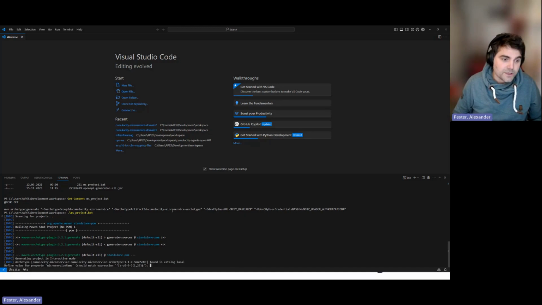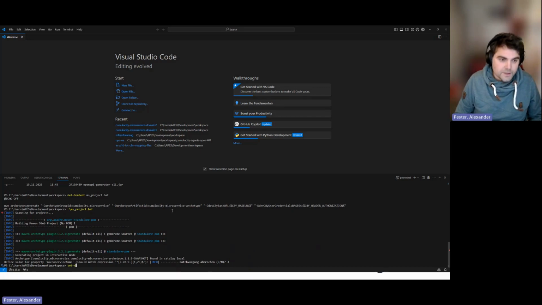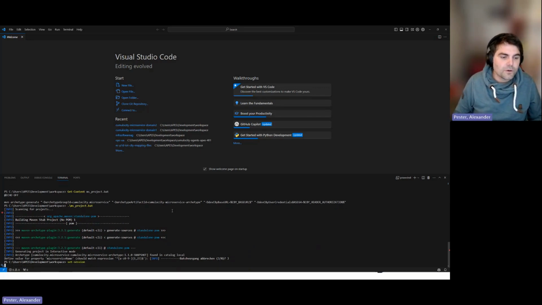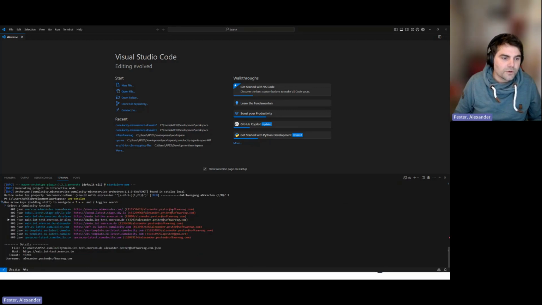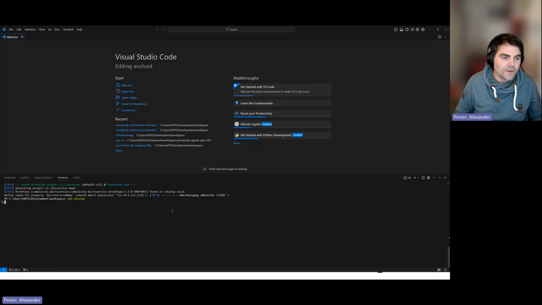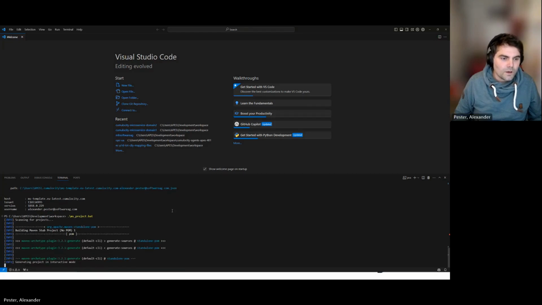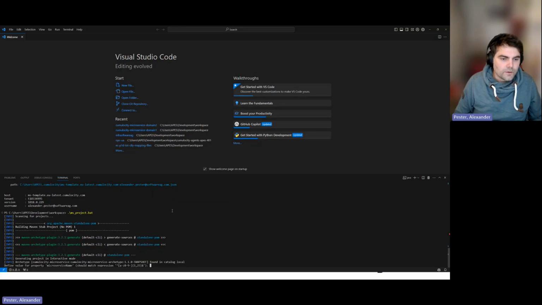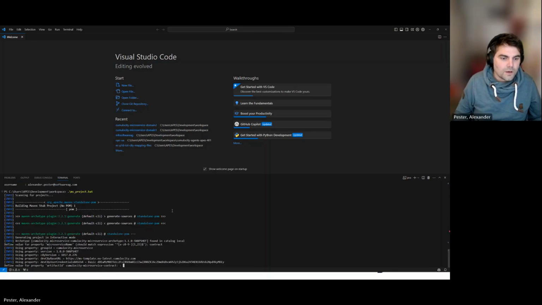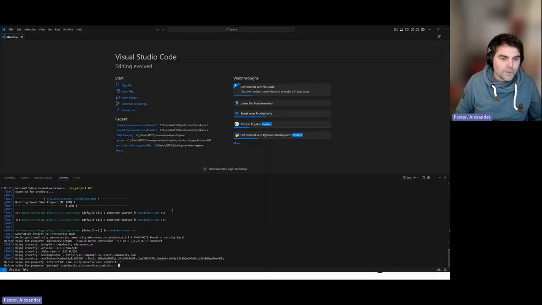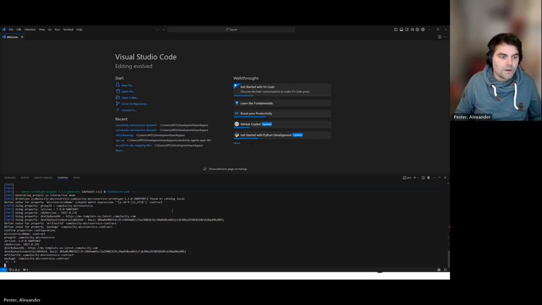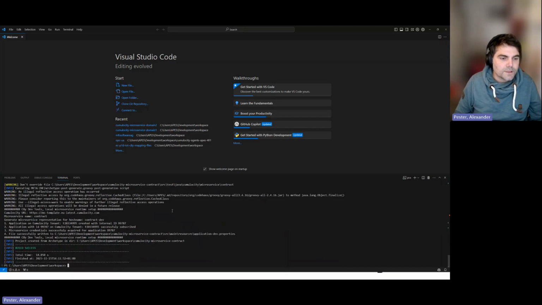Sorry, I forgot to set my session before. Of course, I have to set my session in Go CLI. I also have a tenant that I usually use as an MS template for developing. So I have set it now, and now I start my project. It takes a bit. I call the microservice contract, keep the artifact name and the package name, and here we go. That's done already.